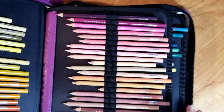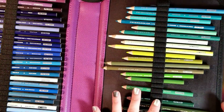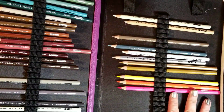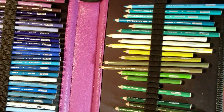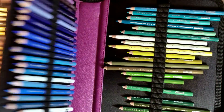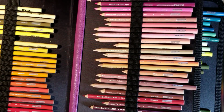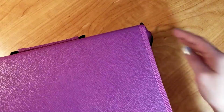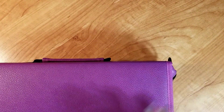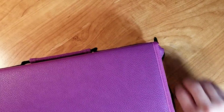And my second item, of course, is my Prismacolor colored pencils. These are still my favorites. I haven't found anything I like more than these yet. The Polychromos are close, but I still like these better, and I think it's not necessarily that they're better pencils, it's just that I'm more familiar with them, which I think is the reason why I prefer them. But this would be item number 2. And believe it or not, guys, these are the only 2 sets of pencils I'm bringing. I'm not bringing any more pencils. This is it. Other things are more important.